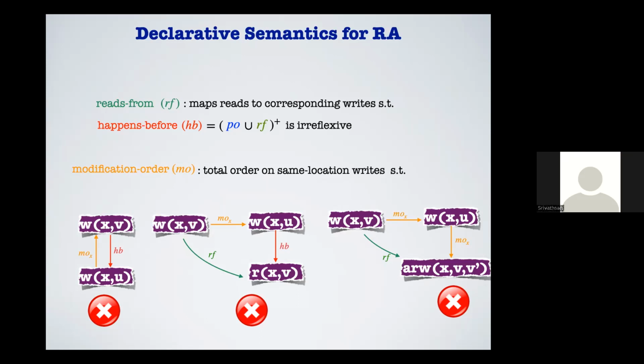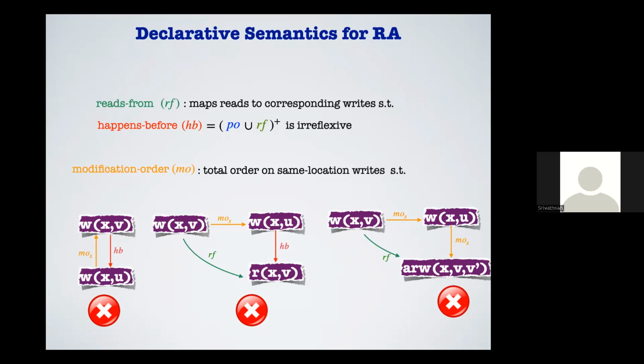I see. Okay. Right. So if I have this write and a read, then I'm doing this one. It's possible to have MO from the same process. Certainly I can have a write later and a write before, but that is not going to be affected. The interesting MO comes when there is a write happening in process A and another write happening in process B, where it's possible that I could have drawn the edge this way or that way. And it's possible that drawing the edge only one way is going to be consistent for a certain execution graph, and drawing the other way may contradict what happens before. I see. Okay, fine. I understand. This has nothing to do with the RF. This is between two, yeah, okay, thanks.